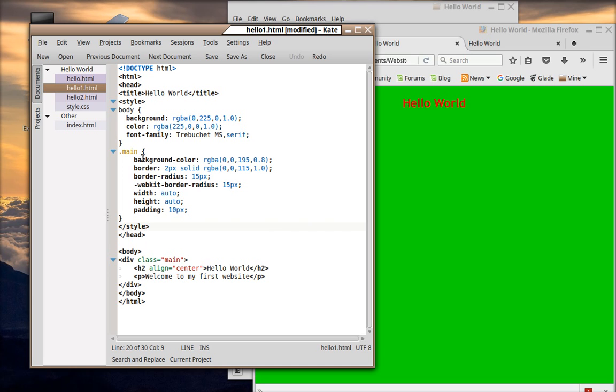Alright, the background color is blue, slightly opaque. The border, it's going to have a border around it, and the border's going to have a radius. Now we'll do a bit more in this particular area later, and you'll see what I mean when we come here, because different browsers require different instructions for certain parts, including the borders and a lot of other things as well.